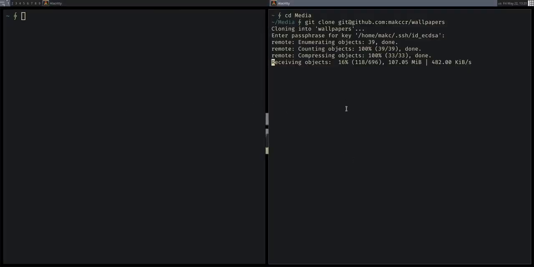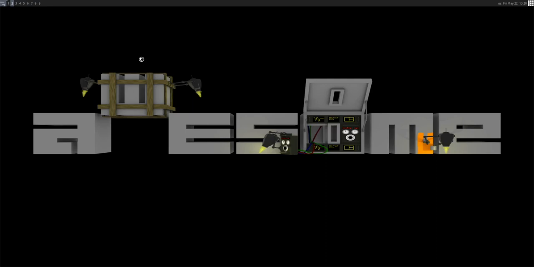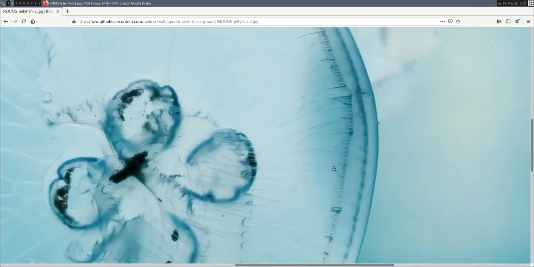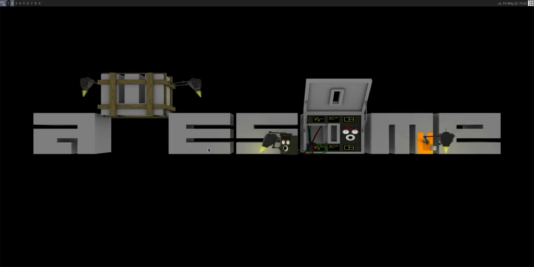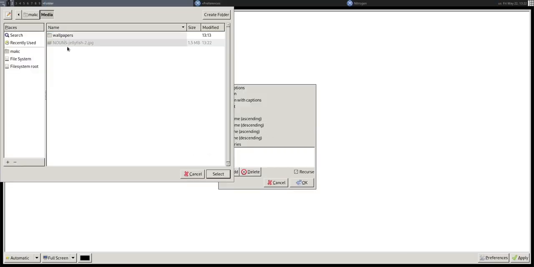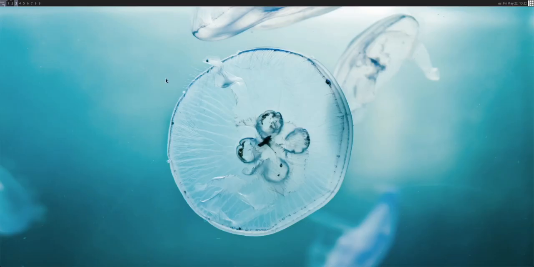Okay, this is taking a ridiculously long time to launch. Let's come over to a new window here and let's just search for a wallpaper here. And what we can do is we can just save this somewhere. We'll save it in that media folder. And then if we launch that program, Nitrogen, what we should be able to do is come to the preferences, add a location, and then select that wallpaper. What we want to do is probably set the mode to zoomed fill. And then if we hit apply, now we have a wallpaper that is drawn on all of our desktops.